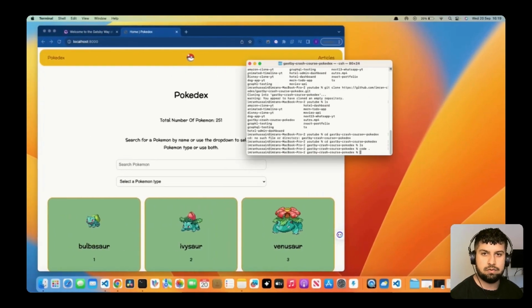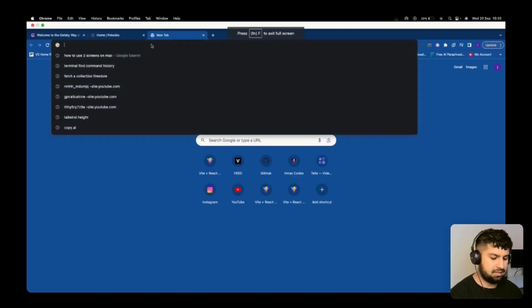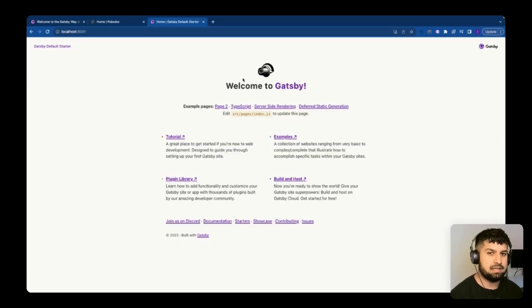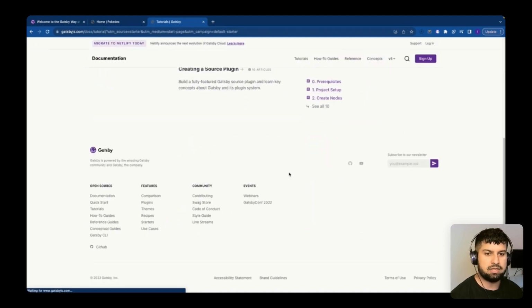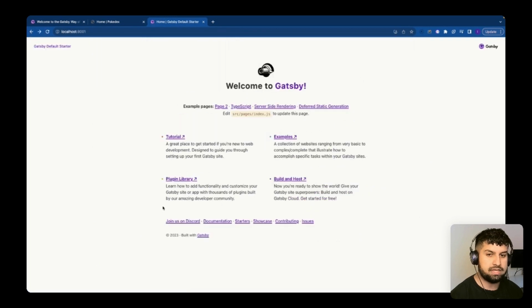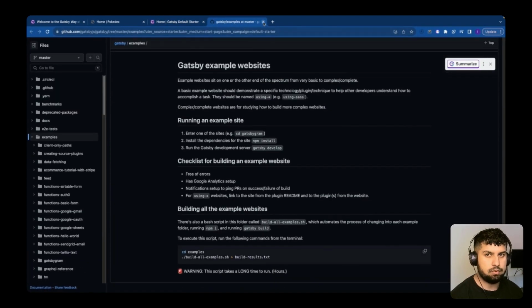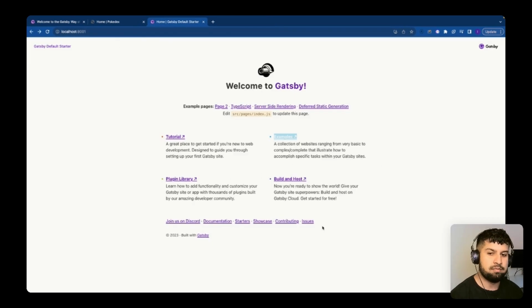And if we go to the browser, let's close this down. Here we have the final build, and let's check the template out. Now you can see it says, welcome to Gatsby. You can go to a tutorial, which I've clicked on, and you can essentially walk through it, but we'll go through it ourselves. So let's go back onto the localhost. Here we have some examples of websites. Again, in your own time, you can check this out. We have tons of examples here. So all I want to do now is remove this and get a clean, fresh project set up.